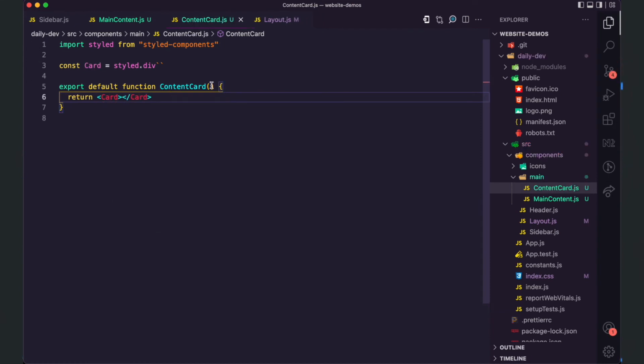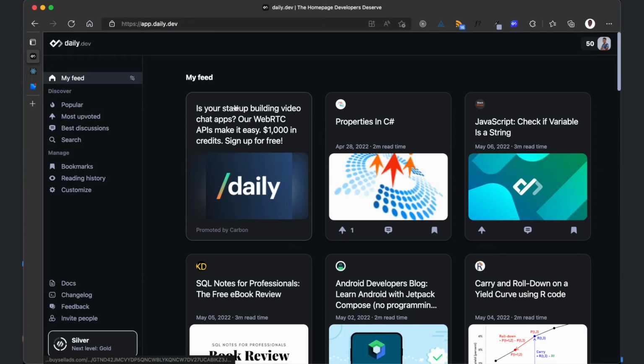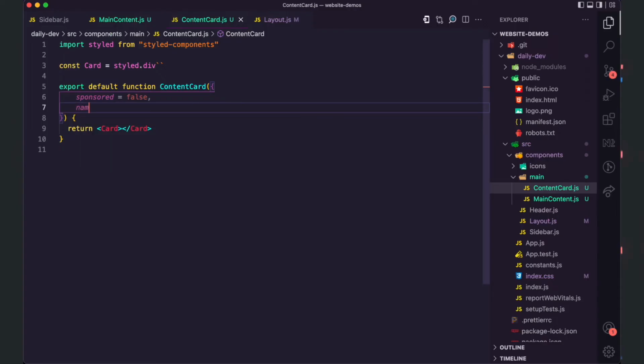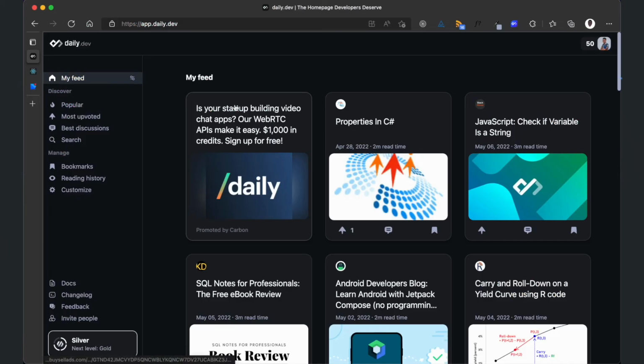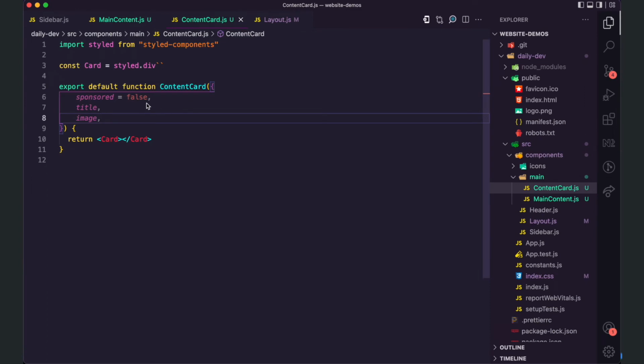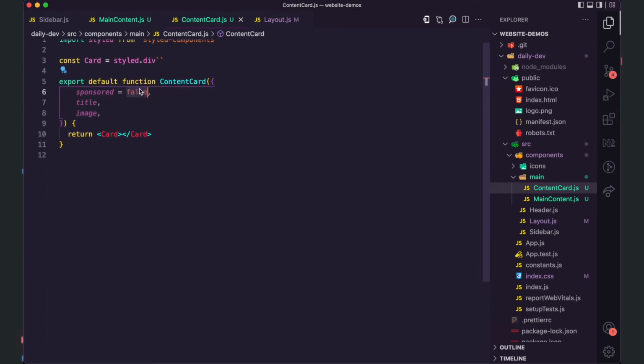So this content card is going to receive a couple of properties. First, it's going to receive sponsored, which is going to be false by default. It's also going to receive the name, or I'll just call this the title. It's going to receive the image, and no, this sponsored cannot be false actually. It's going to be an empty object.